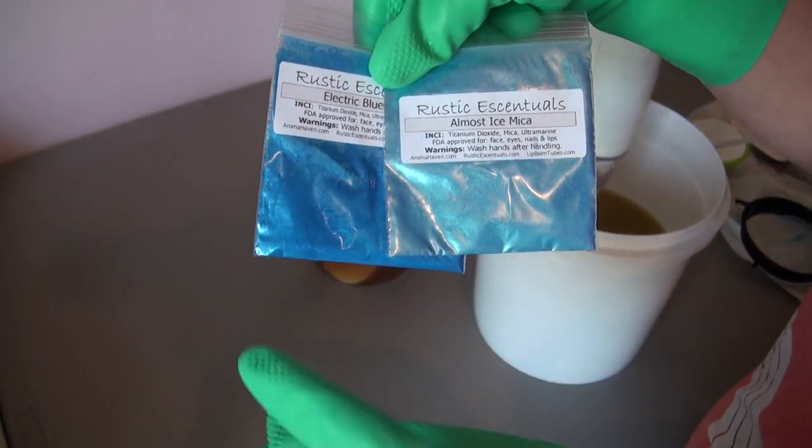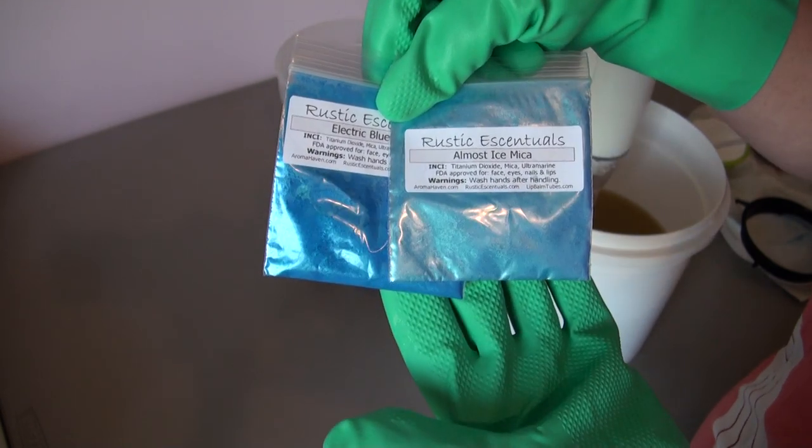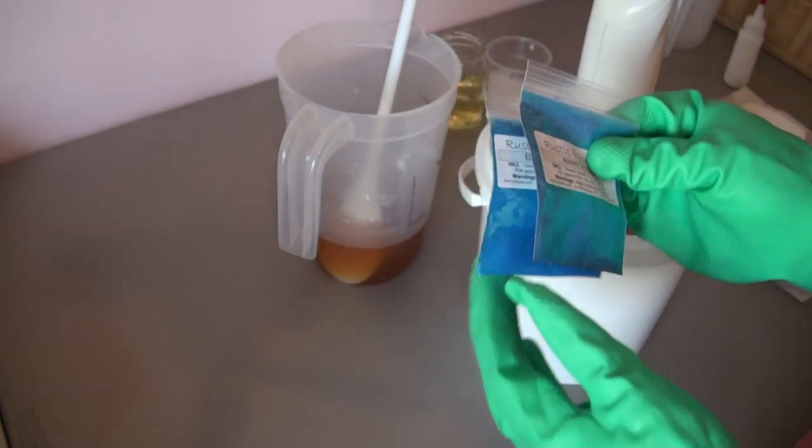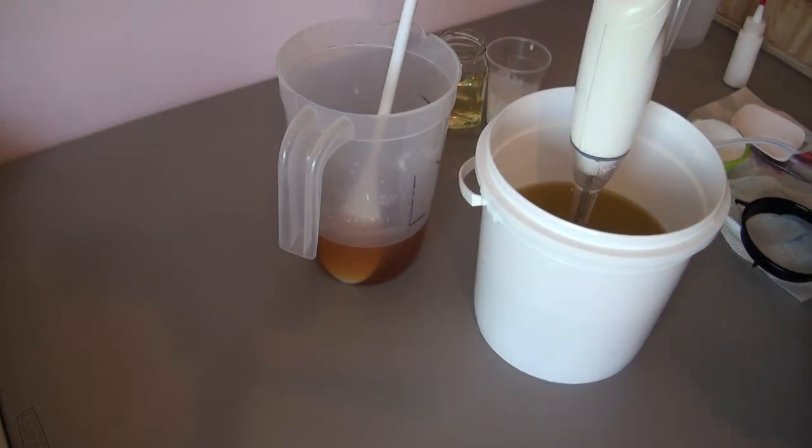And you can see one of them's a little bit darker, another one's a little bit lighter blue, which is kind of what I want. So I'm going to be trying those two out. And then I am going to do the white in it as well.